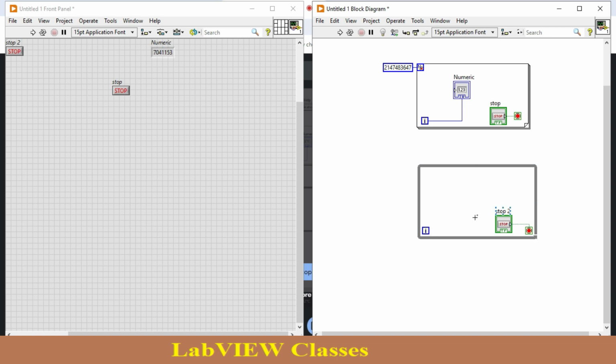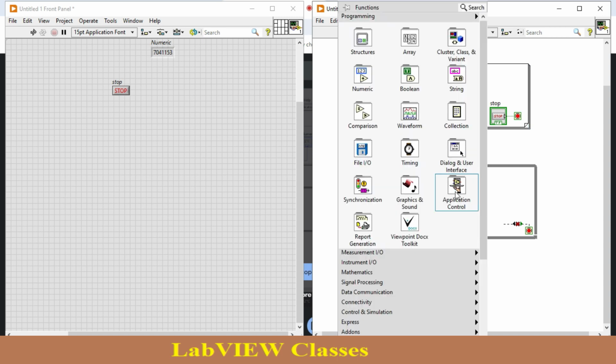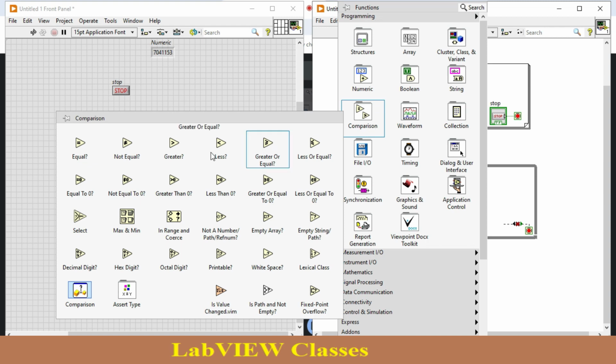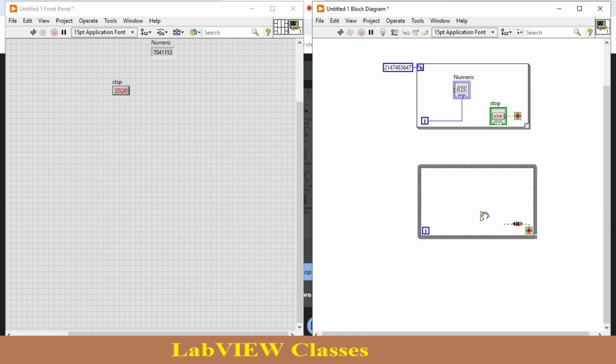Now if you want to make it like a for loop, you need to place a counter over here like this. N is my loop count. You go to the comparison. In every case when you use a comparison node, you put your running value, the iteration value, in the X part and your condition in the Y part.